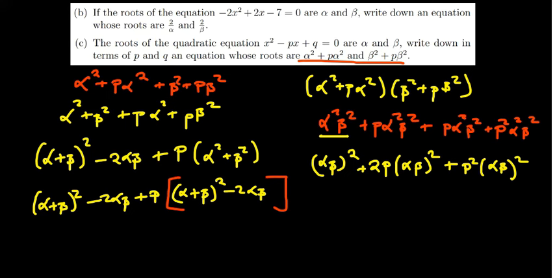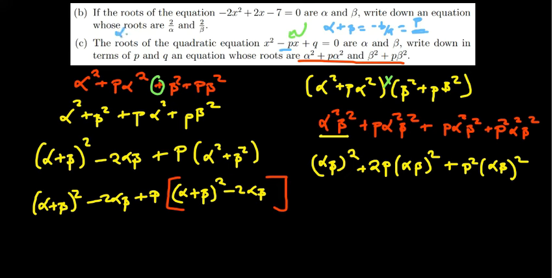So this is addition, that is multiplication. So we can now find the values of alpha and beta according to the equation we were given. So that is our equation. So our alpha plus beta, we said our alpha plus beta is negative b over a. So negative of b, our b there is negative p, so it will be positive p. Our a is a 1, so it's just p.